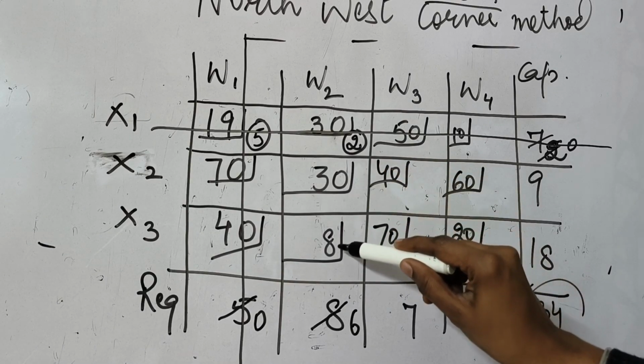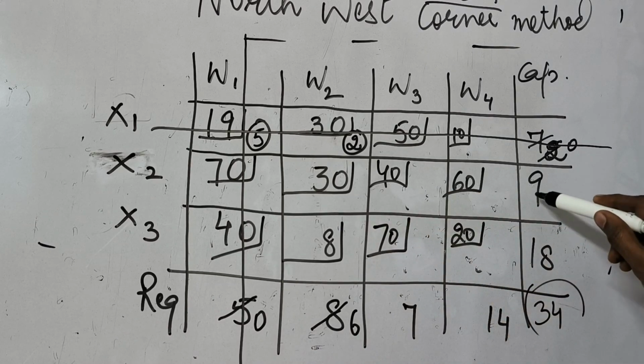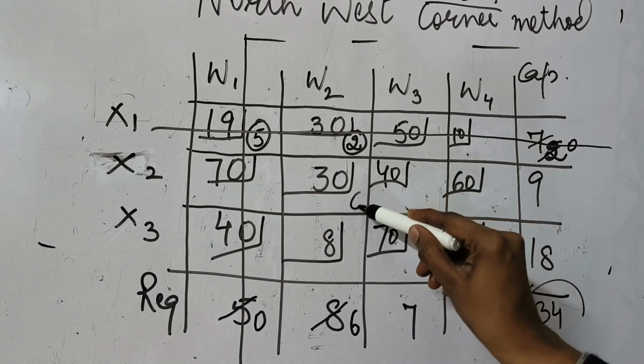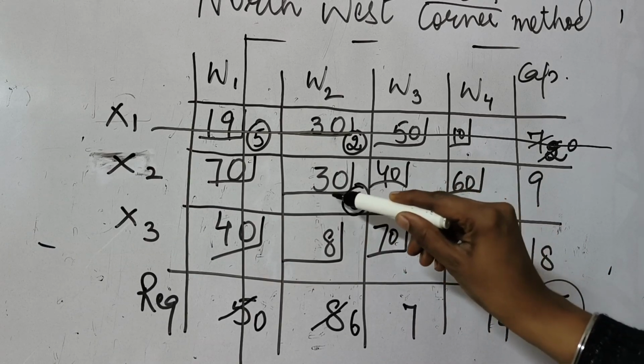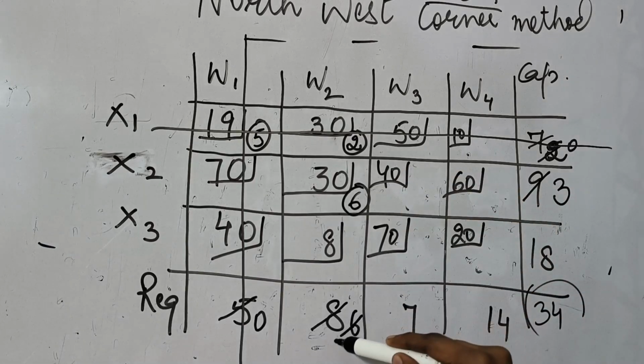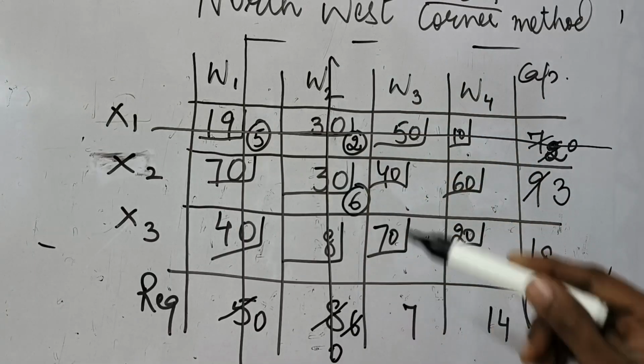Now in front of this I will see my requirement and supply. Requirement is 6 while the supply is 9. If supply is 9 but I require only 6, so I will put a 6 over here. Now the remainder will be 3 and here 6 requirement has been met. So now this column has become 0. We will delete this column.